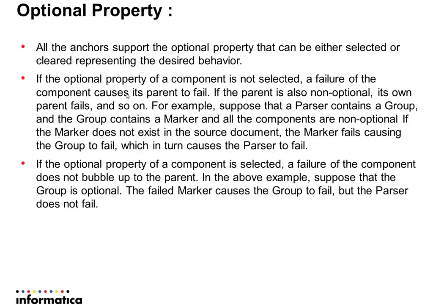For example, suppose that a parser contains a group and the group contains a marker and all the components are non-optional. If the marker doesn't exist in the source document, the marker fails, causing the group to fail, which in turn causes the parser to fail. If the optional property of a component is selected, a failure of the component doesn't bubble up to the parent. In the above example, suppose that the group is optional, the failed marker causes the group to fail, but the parser doesn't fail.